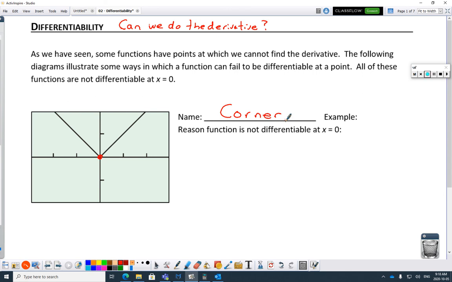Here's the reason the function is not differentiable at x equals 0. Different slopes from each side. That's all I really need to know about it right now, but I do want to say it's more important than that to know that what happens to the derivative is it goes from -1 on this side to +1 on this side. It jumps, and when a derivative jumps like that, you get a point that's not differentiable in between there. If you want a real-world example of what that possibly means, it's my train example again.